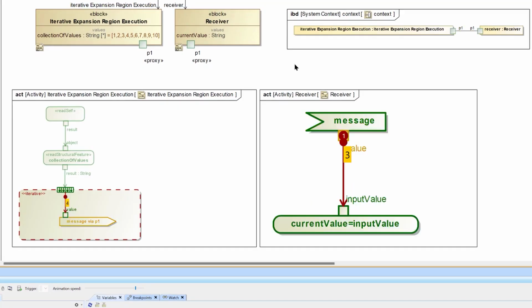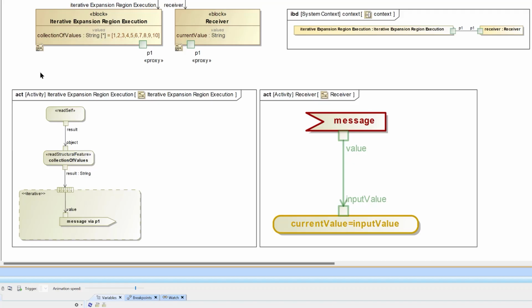Now you can send an entire array of values as an asynchronous message or asynchronous send signal action that will be received in its entirety. However, in this case, it's interesting because you could also parse that out one at a time and send that as partial data that you would then read in some other context. So that is an interesting use case for an iterative expansion region.